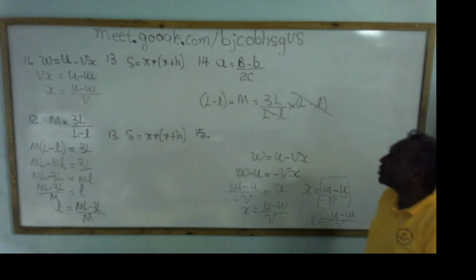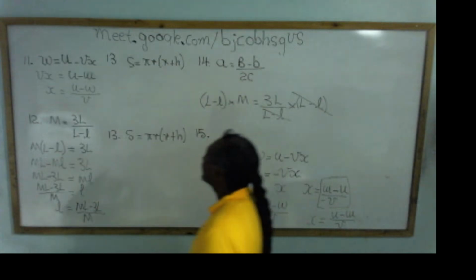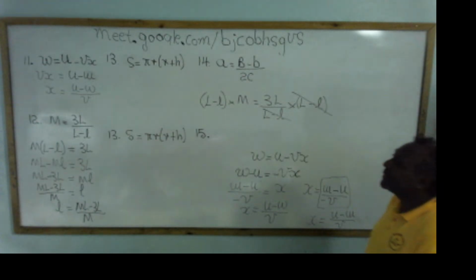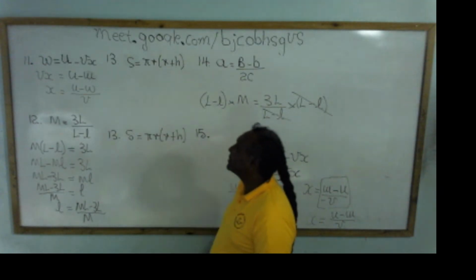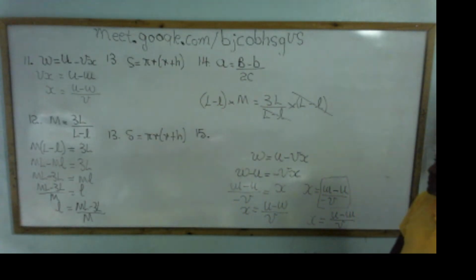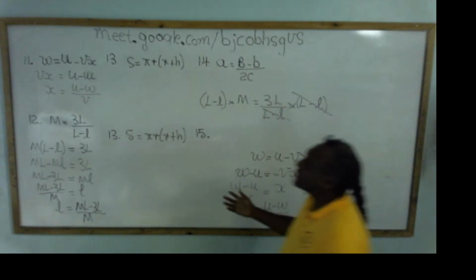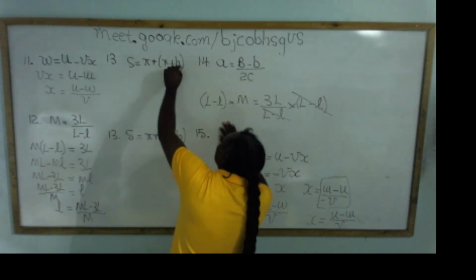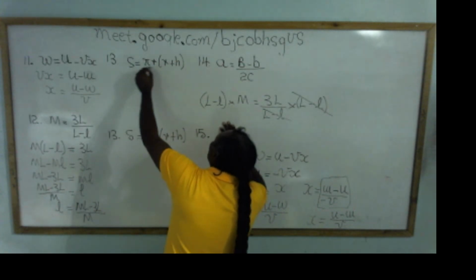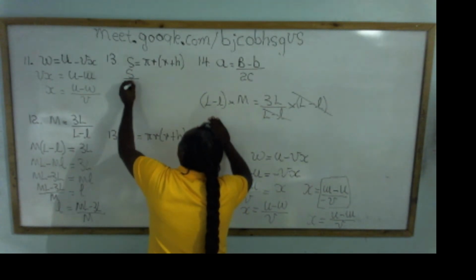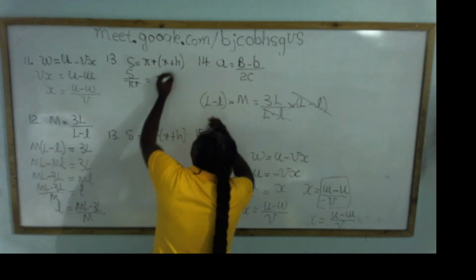All right, so what do we do next? Go here. We notice that I've written the number 13 twice. So one suggestion is that H is the proposed subject. Since H is the proposed subject, one that is furthest away from the proposed subject is pi r. So since pi r is furthest away from the proposed subject, we would divide by pi r, and then that is equal to r plus h.